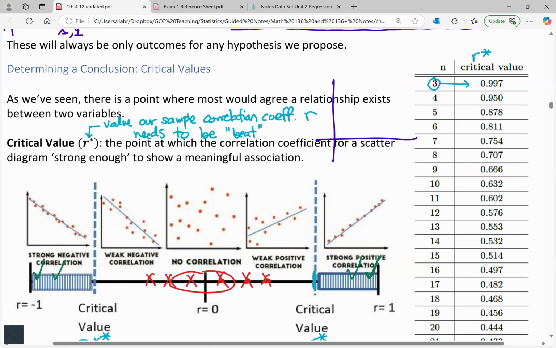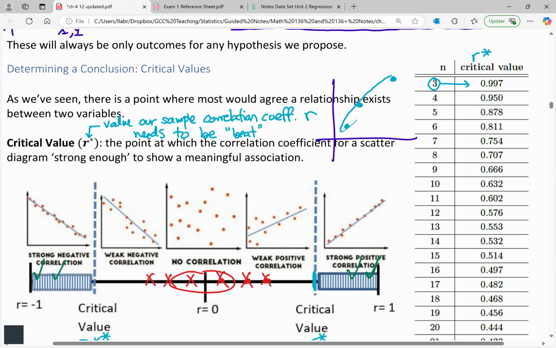And it should make sense why, if you have 3 data points, you need a very strong value. Because look, to make a line, you just need 2 data points. So that for sure will follow a line. So there's no critical value to beat. But if you add a third point, and let's say your third point is out here, it's hard to argue that that right there is a strong relationship, unless the third point is very close in between these two like that.